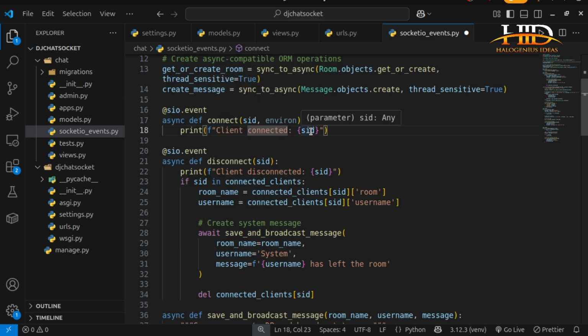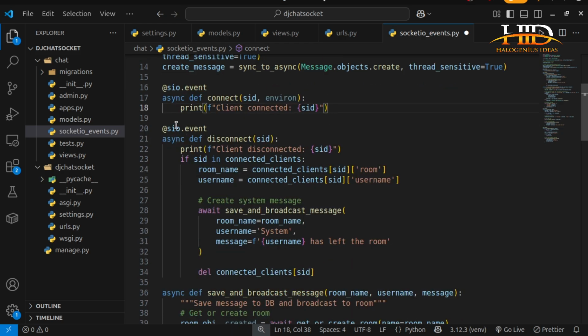Then it will show the SID of that client. The SID is like the unique means of identification that socket.io assigns to a particular client that has been connected to a particular room. It will just print it, nothing much, to show that this client has connected.